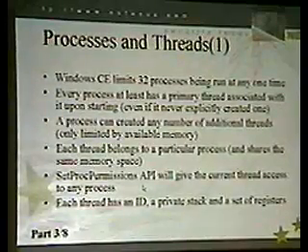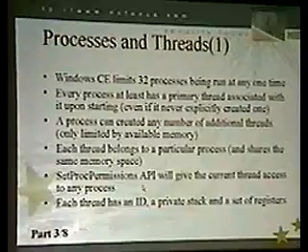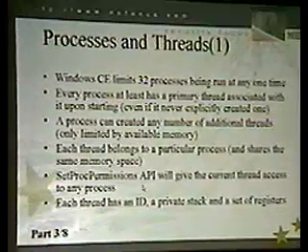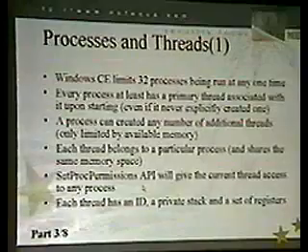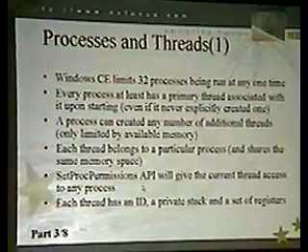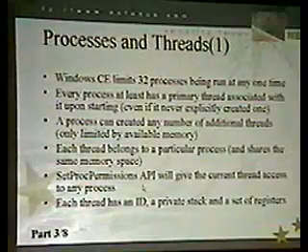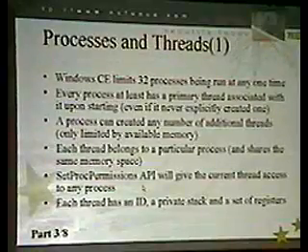The threads on Windows CE are similar to threads on other Windows systems. Each process has at least a primary thread associated upon starting, if it never created one. One process can create any number of threads, only limited by the available memory.